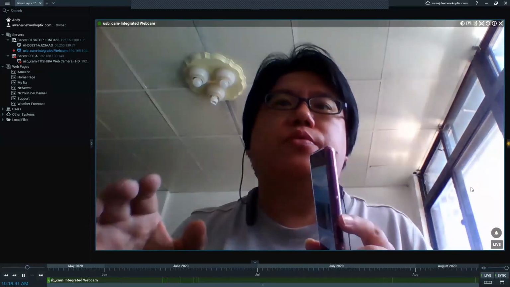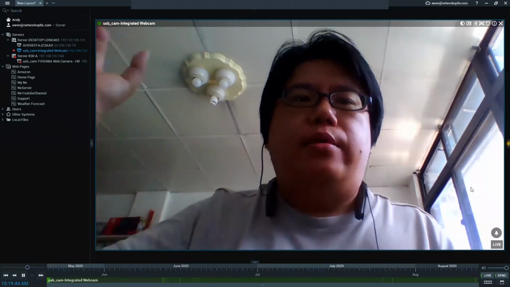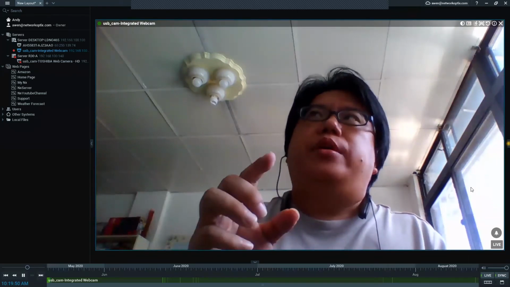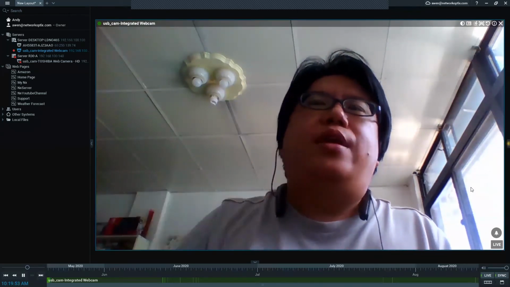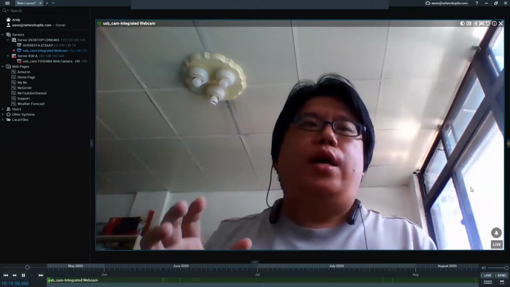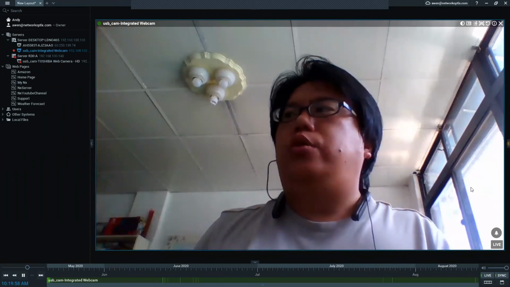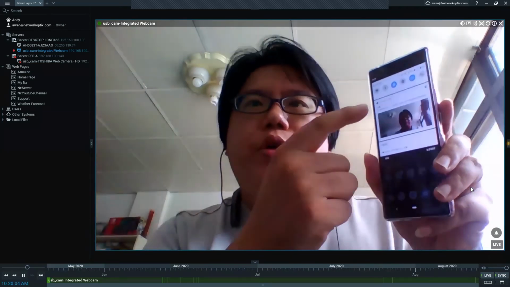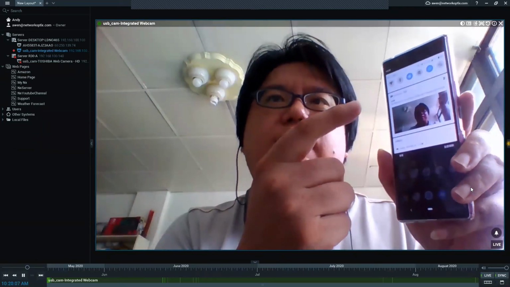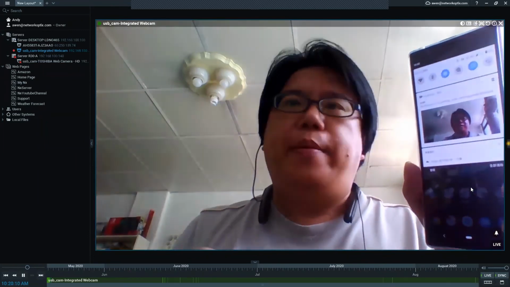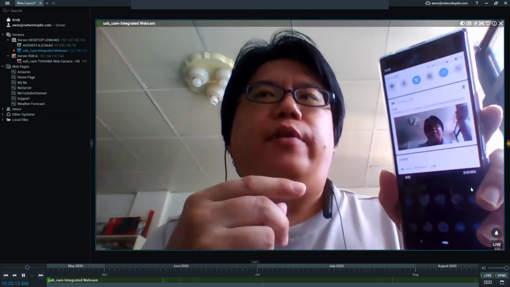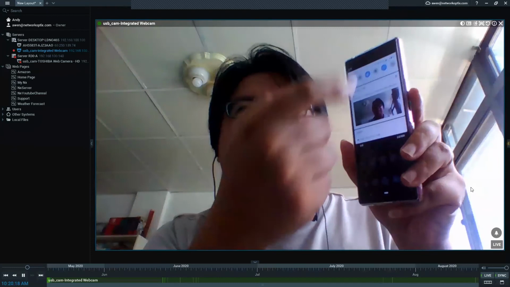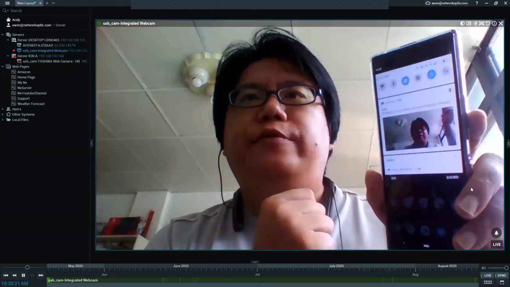When we get the stream into NX Witness and do the recording, I remember in 30 to 40 seconds you cannot see the playback because we are doing indexing, some motion tagging or something. So when you just get the alert and you click into the mobile client, you will not see the playback. You will just see the live view. So when you do the testing, just remember that if you just get the alert and click in, it will be live, not playback.